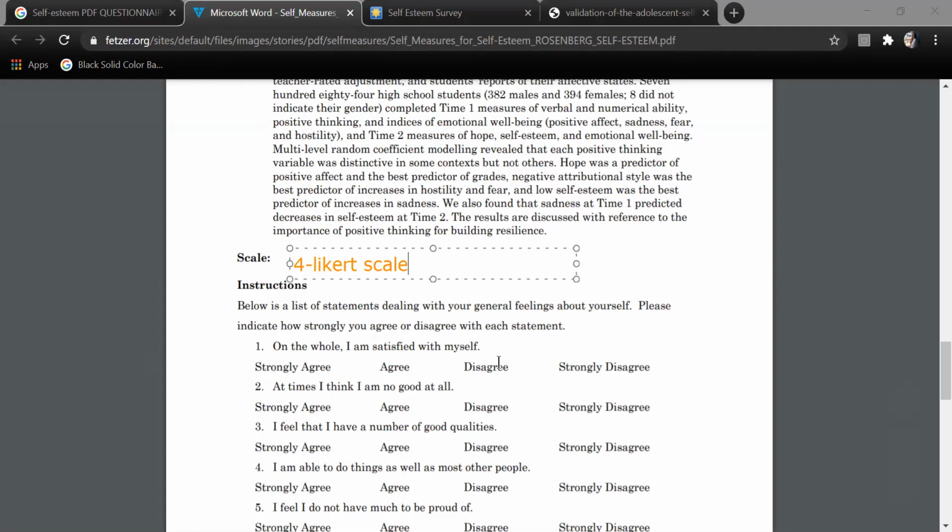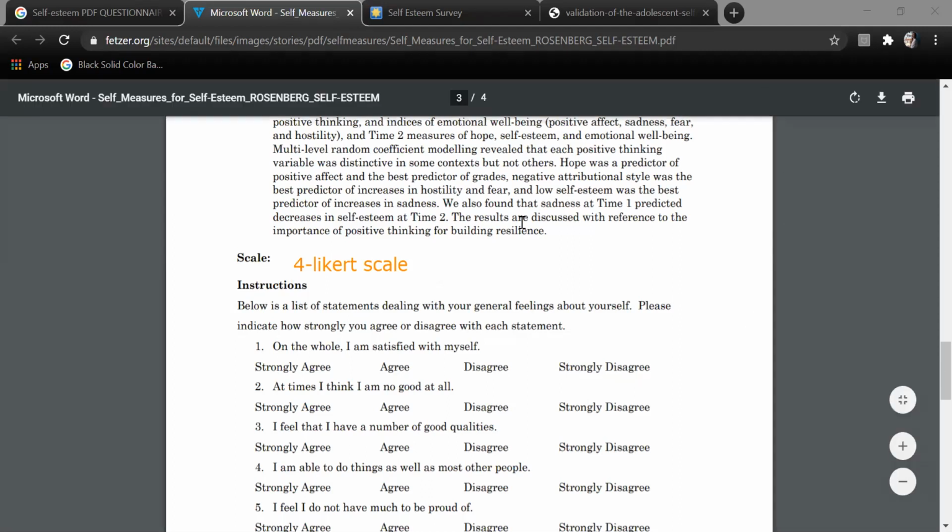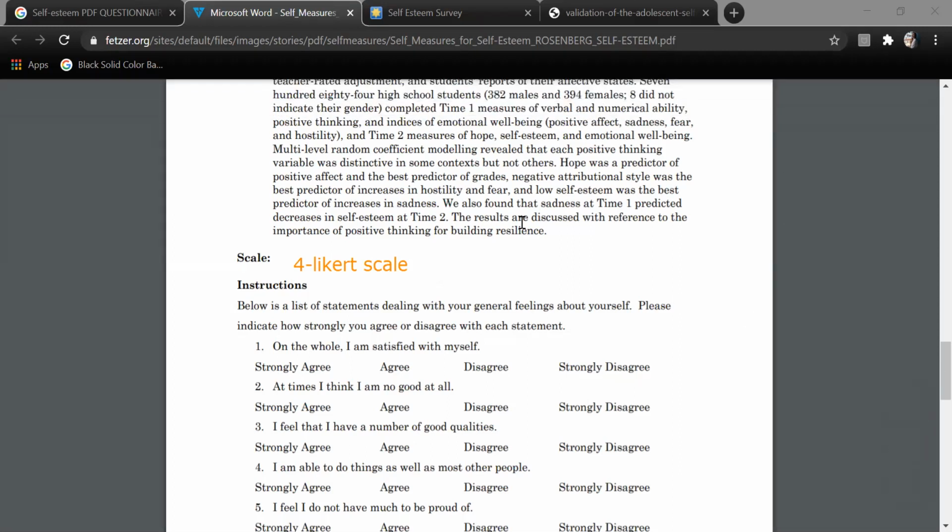And guys, it doesn't mean to say that if the example given by me has a 4 Likert scale, it will always be a 4 Likert scale. No. There are some instances of a 5 Likert scale, 3 Likert scale, 6 Likert scale, or even a 7 Likert scale. So that was step 2. Step 3 is the Likert scale.